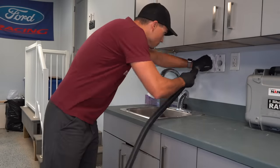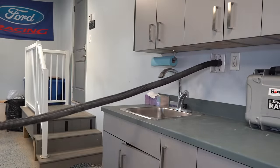All right, so with the customer's personal items and garbage removed from the vehicle, I can get started on vacuuming.